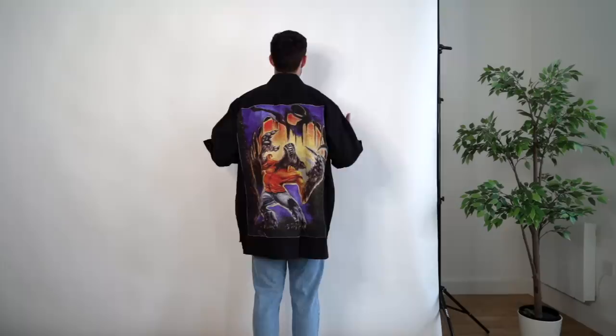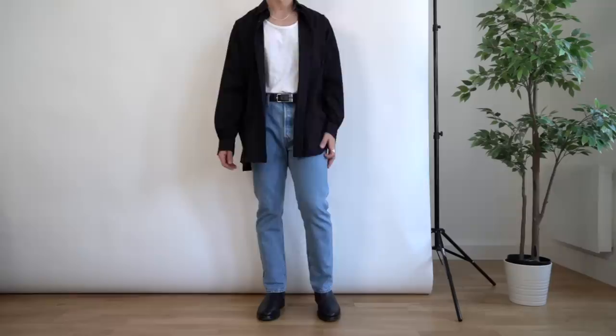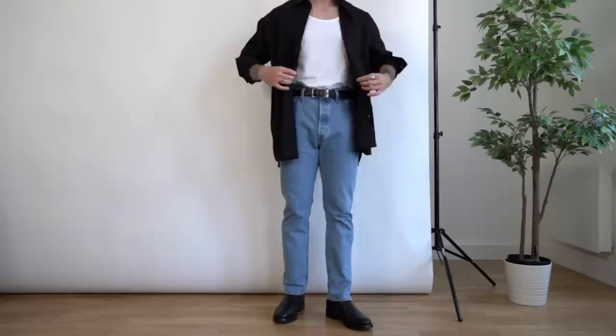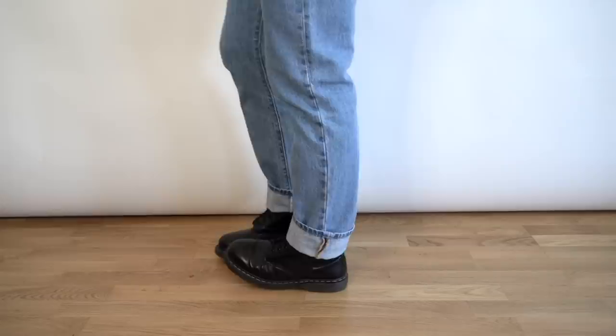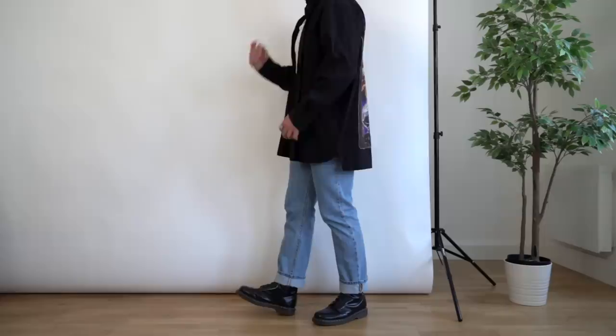The fourth and final way I like to style the blue Levi 501s is with a black shirt and going back to the vest. It's similar to style two with the black jeans, but it's a completely different vibe. I love teaming it with this black shirt from Acne Studios — the print on the back is so unexpected. Combined with the vest, a black belt to highlight the waistline, and playing within the whole black, white, and blue aesthetic, then finishing with the Balenciaga zip-up boots. If I want to make it edgier, I'll swap to the Doc Marten 1460s with a single thick cuff.